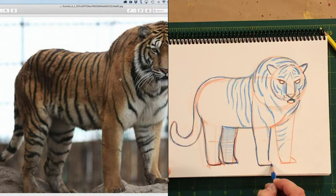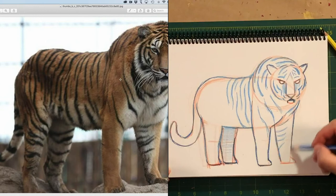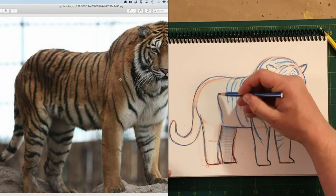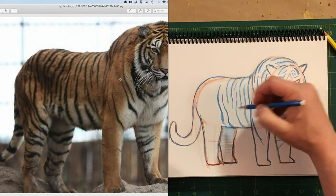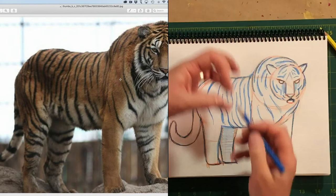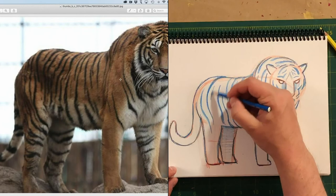Now to see how I did the one in the thumbnail. Wonder how closely these are going to match up. What's great also about these kind of stripes, when you're drawing people with checker patterns on their shirt, is it really helps show the volume, right? I can use this to go up, curve these lines all the way around, and now it just starts to look like it's getting some shape without really having to do too much work. These stripes are doing a lot of it for me.